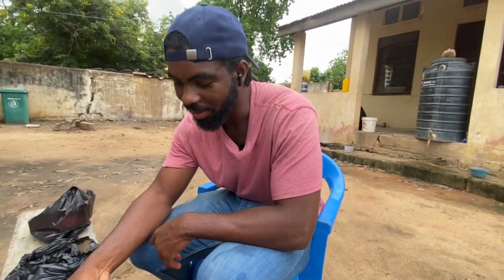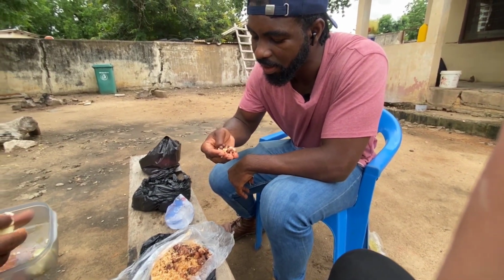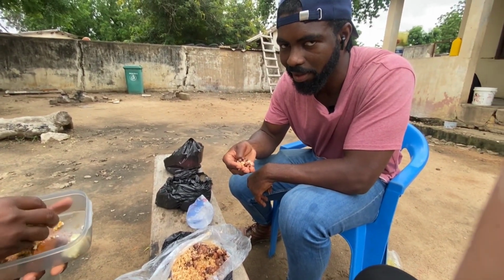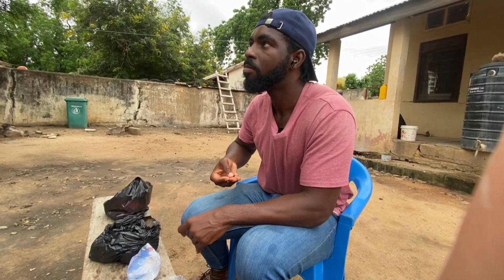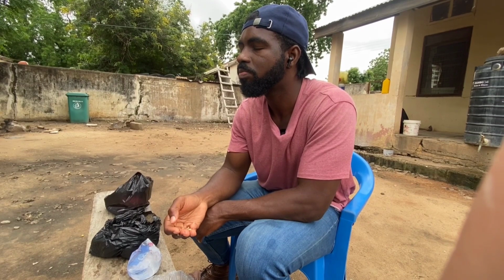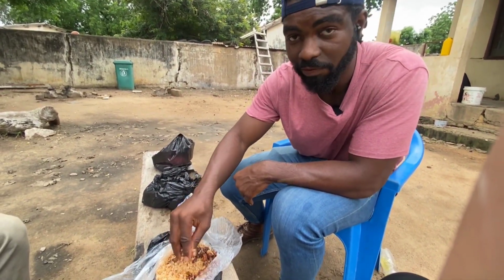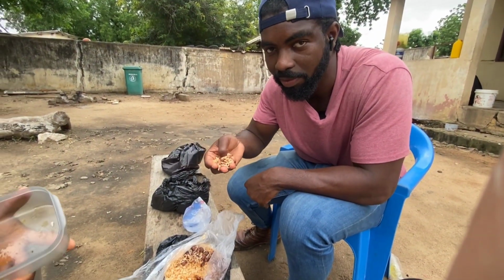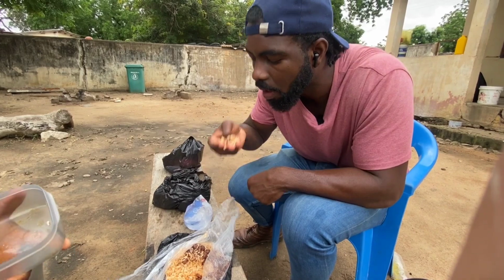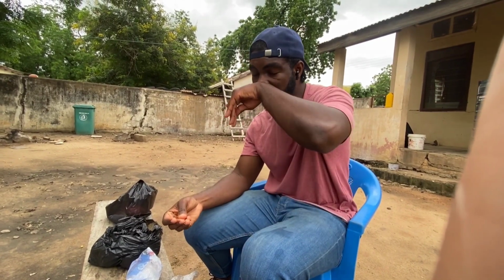Moment of truth, guys. Bambara beans, pepper, and rice. Like I said, Gloria and her people put pepper in everything, really. Okay, Gloria is forcing me to eat in my hand, so here goes. I'm terrible at this. You see, I'm spilling the food everywhere. All right, enjoy the rest of your food.